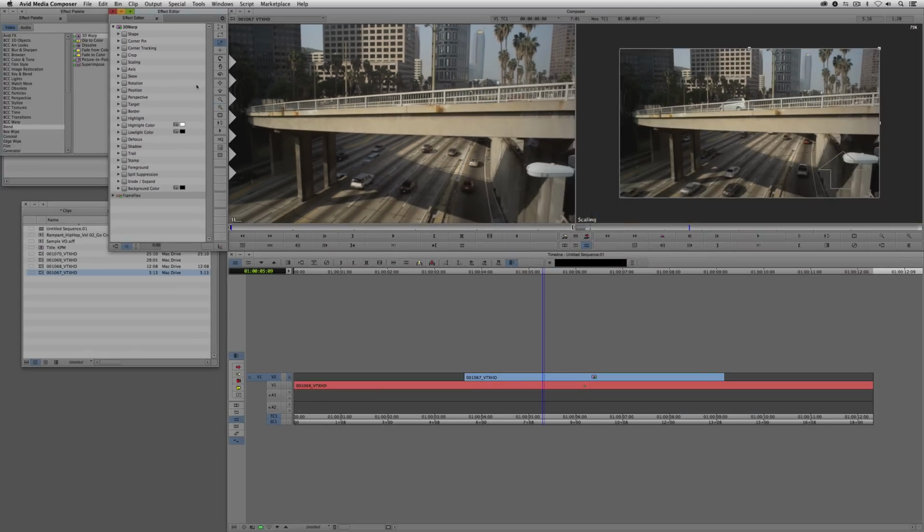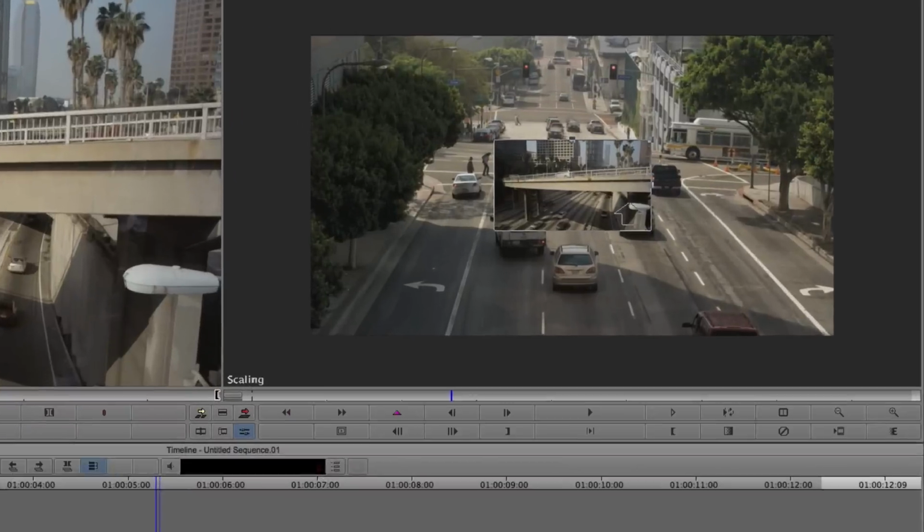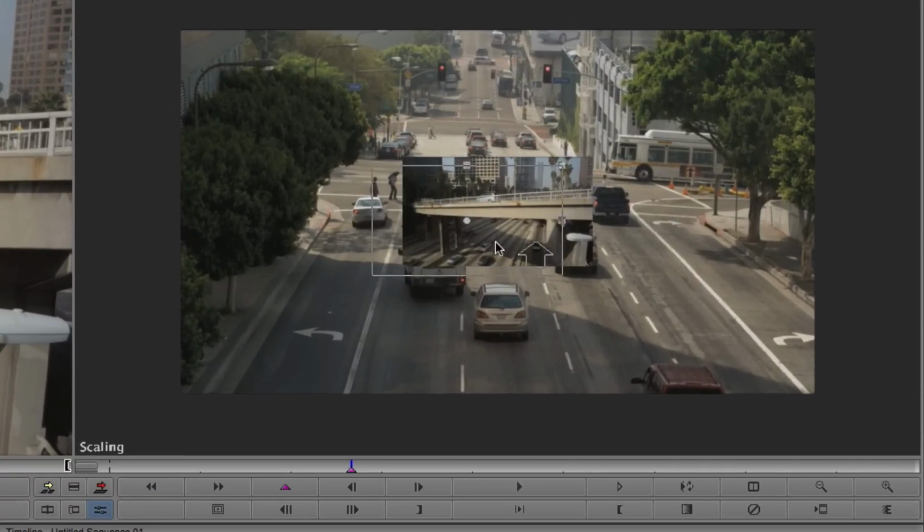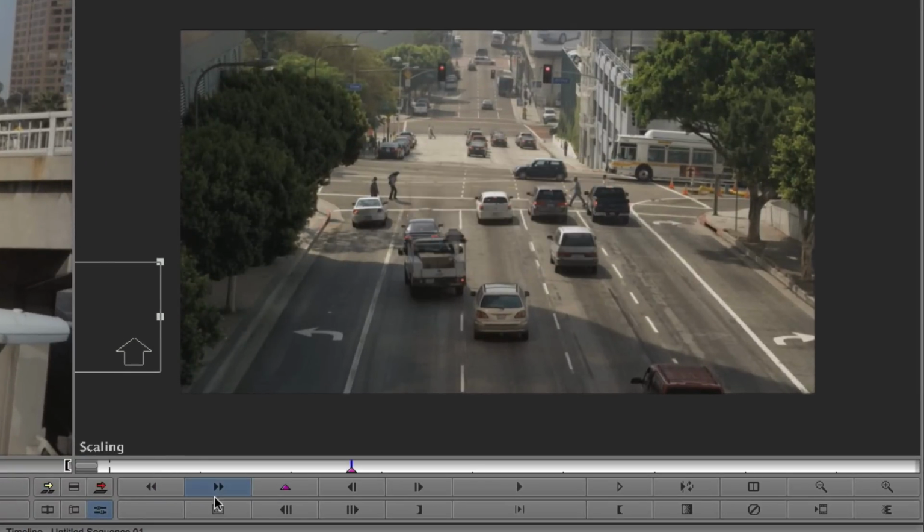Because we're going to take this clip here, we're going to come up to our scaling. We're just going to turn scaling on. We'll put the scaling at about 30%. Now you'll see that we've taken this clip and scaled it down. All I'm going to do now is take it and drag it right over here to position it roughly where we were going to position it inside of Final Cut.